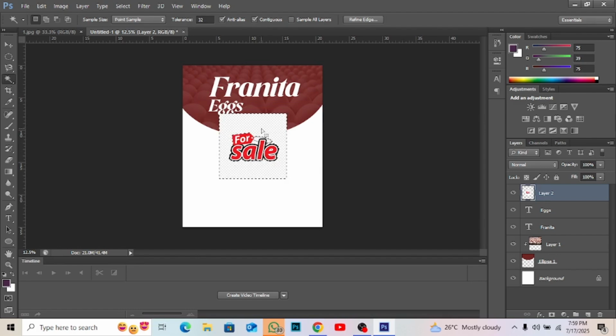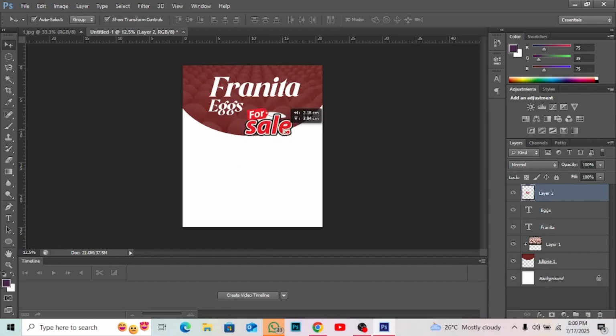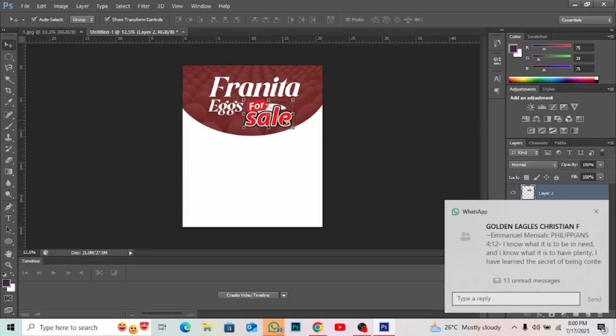And if you want to crop it very close to the image, then you have to increase the tolerance. So let's say 70. I click again, press backspace, Control D to deselect. I can use the move tool now, V on the keyboard, to move it like this.